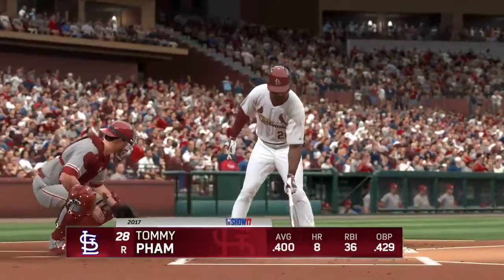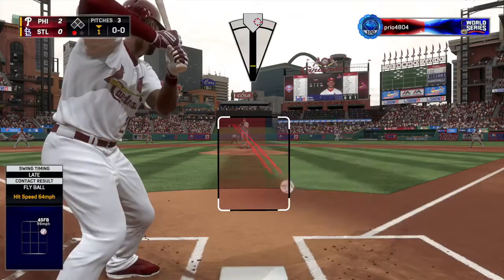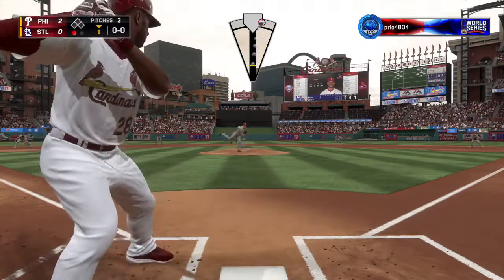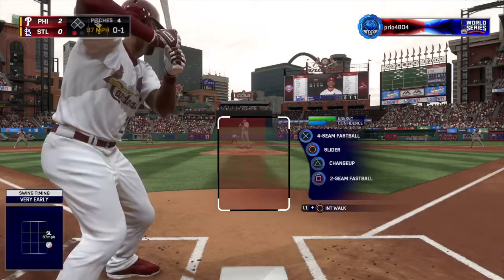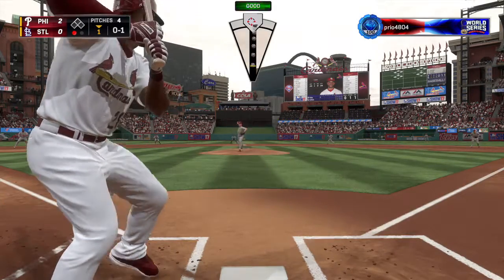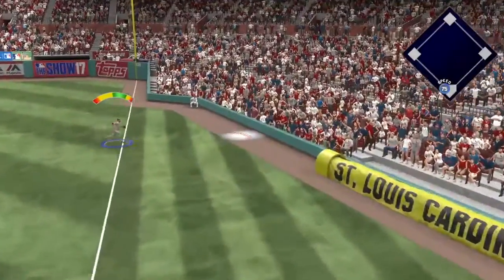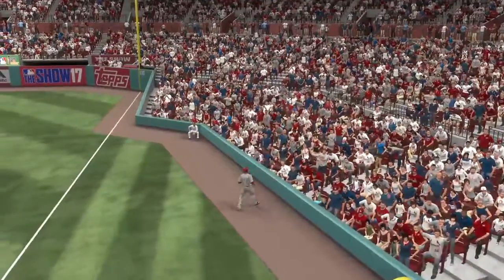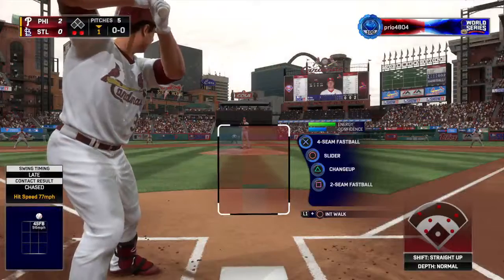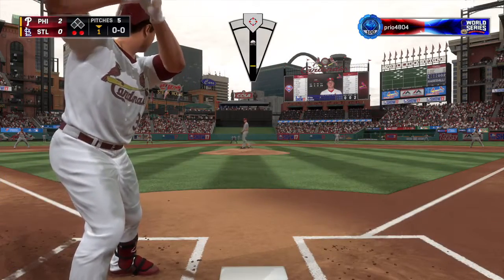1 gone. Batting second, into the box now, Tommy Pham. And he's been really amazing to follow all year long as he continues to flirt with a .400 season at this point. And a whiff at a good slider that time. Into the windup. Here comes the 0-1. And here's a ball lifted high into foul ground down the right field line. And he will make the play out there, and there are 2 away now. Batting third, striding in, Jedd Gyorko. No one aboard for him, and 2 gone here in the first.